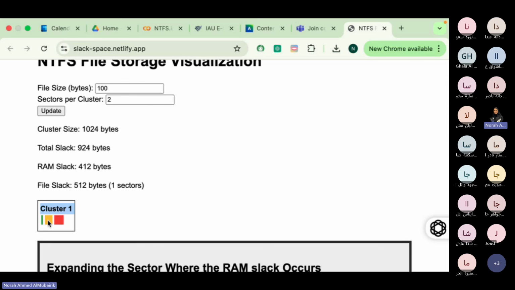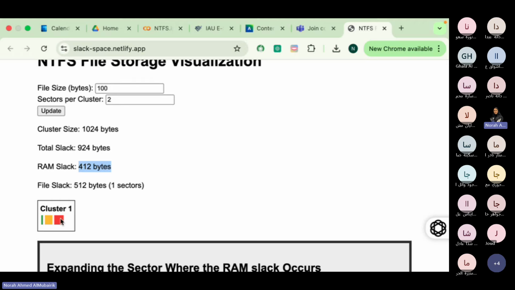RAM slack is the unallocated space between the end of the file and the end of the sector. So this is the RAM slack, 412 bytes. What about file slack?